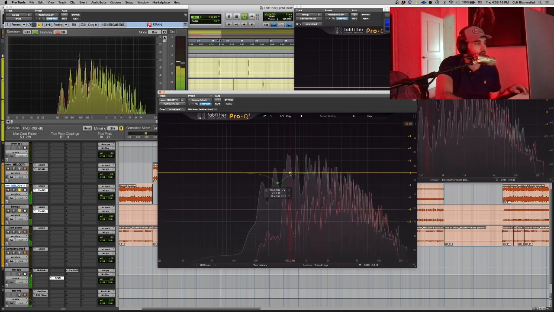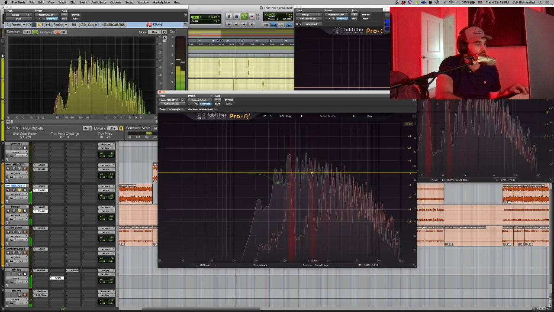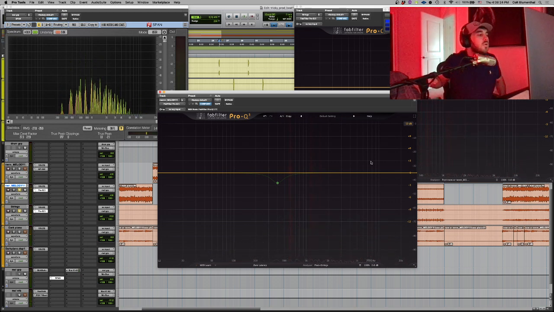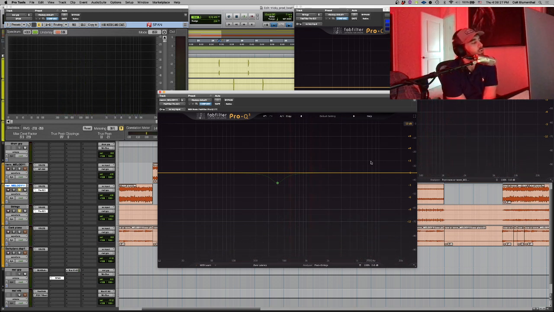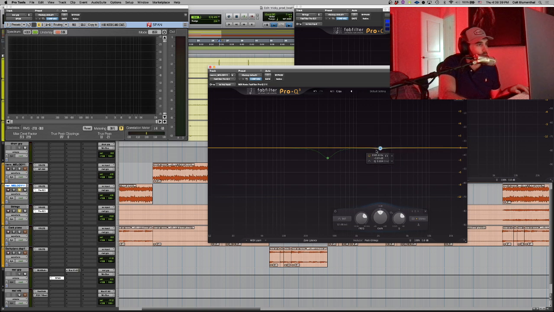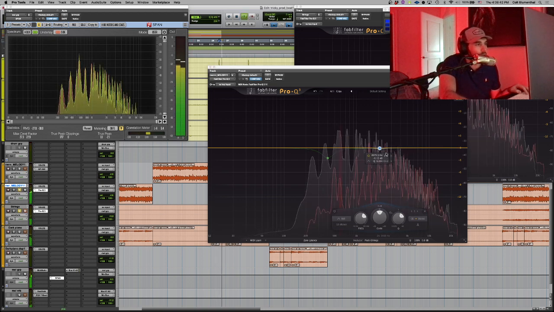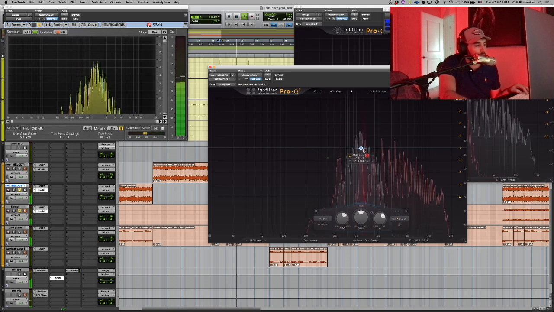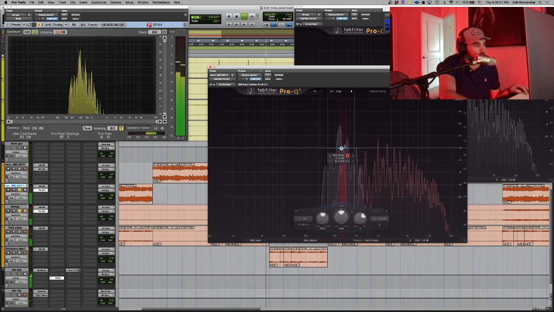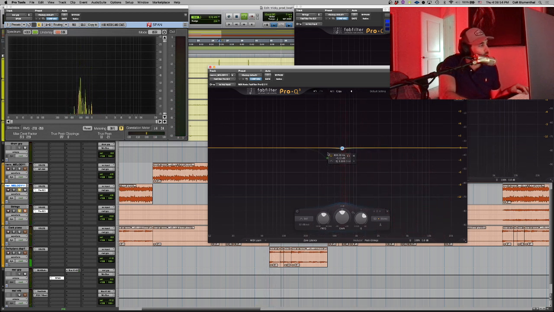600, and 1 to 2K. 600 and 1 to 2K. So who's gonna take 600 hertz? Who are we giving it to? Who is it more important to? So, which one is this? This is the melody. So let's solo melody. They're both important in this melody. Let's see the strings.